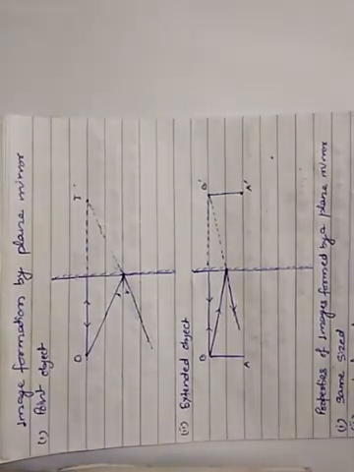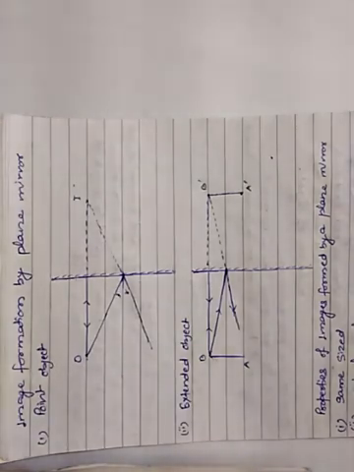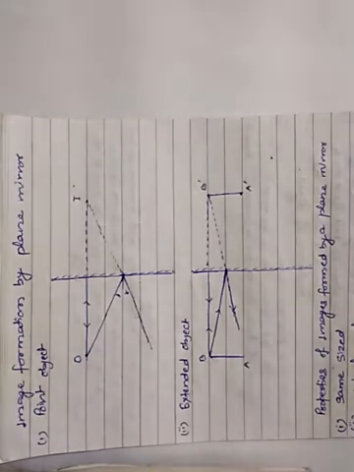This is a new term. Really, image is when you will be stand before a mirror, then you see your figure. That very figure which you see in the mirror, that is your image. The face which you see in a spoon, that is your image. Then question is, how image forms? By the help of plane mirror. Here we will discuss two cases. First for point object and second for extended object.